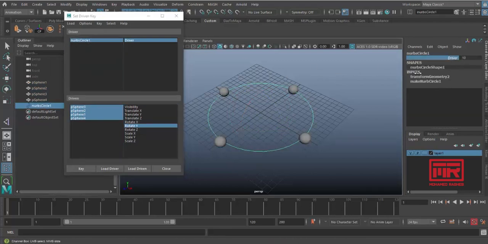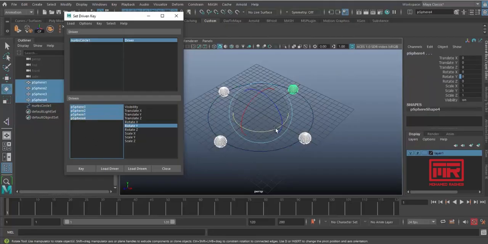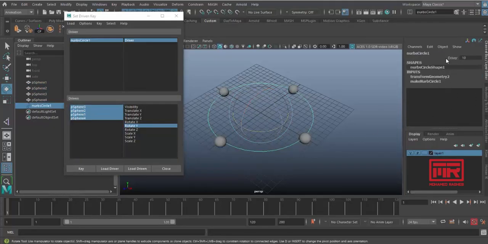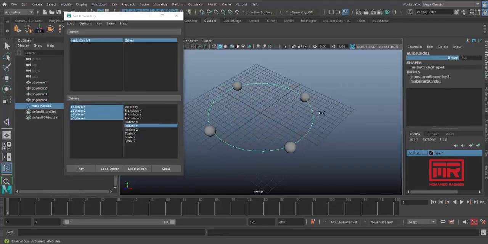When I be 10, I want you guys to rotate maybe 160. Key. So now I set the driver to manipulate these. This is the driver and the driven, simply.